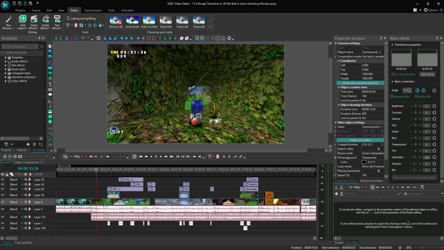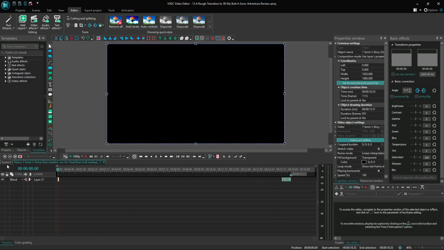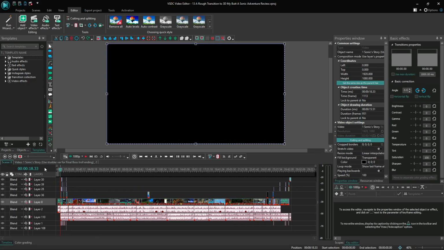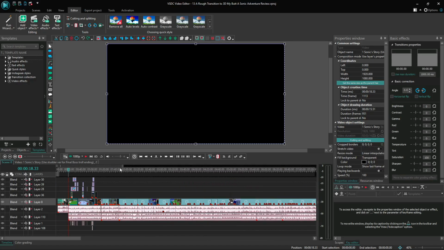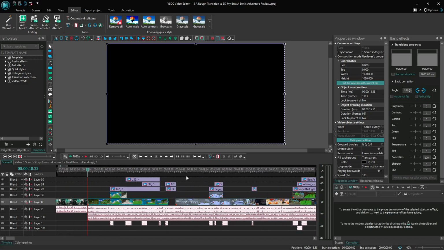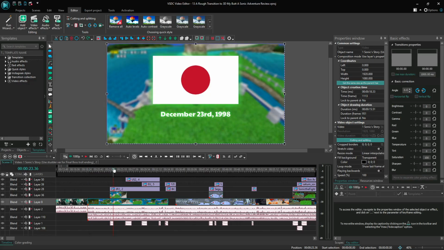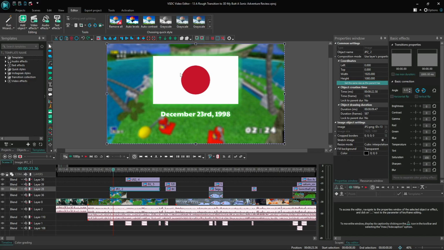For example, we have this gameplay footage right here. It's not too crazy, but it has a fade in, and then it has a crop later on, which was actually for a moment when I wanted to get rid of the gameplay footage. So then we have this part of the gameplay footage right here, which is actually just the same thing, but has a box blur to it. So then you can be more focused on the flag and the release date under it.